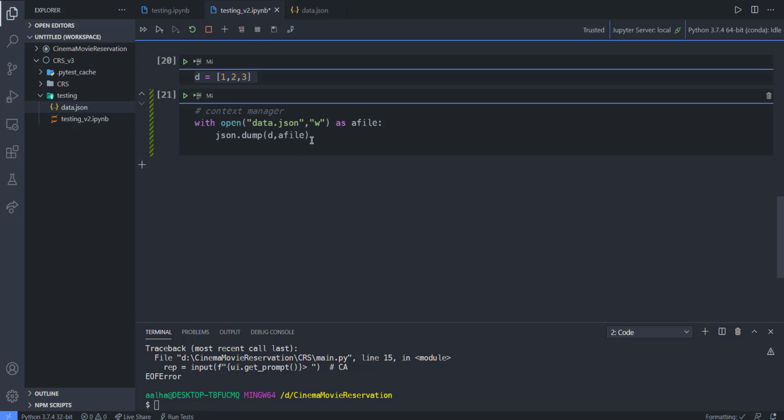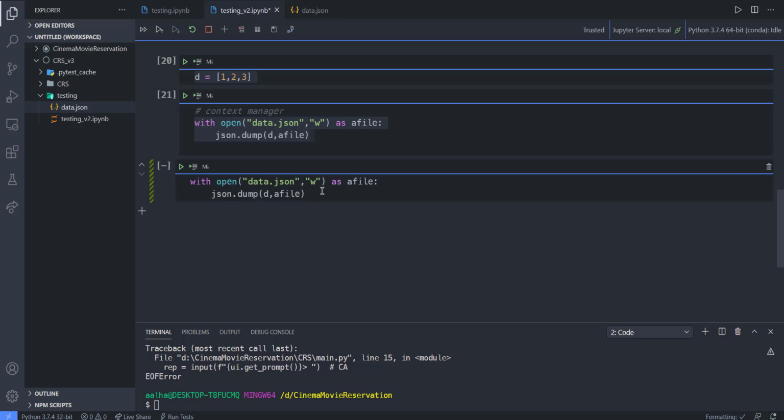And the reading is just a symmetric thing. I'm going to create another context manager for reading and say that I'm going to open that data.json file for the purpose of reading as a file. Now I'm going to load whatever content exists inside data.json, which is aliased by a file, and assign it into a variable called list or L. All right, and let's check the list.